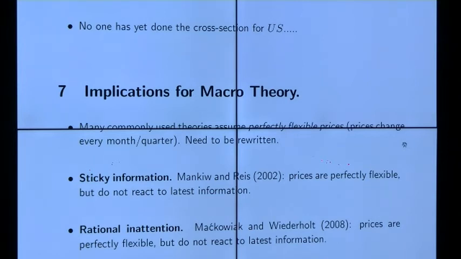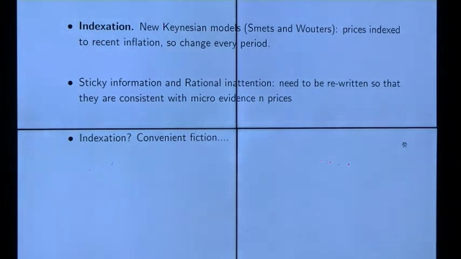There's another variant on this, it's slightly different, rational inattention. Again, that was originally a model by Chris Sims, but it's become well known under the incarnation of Mackowiak and Wiederholt. And again, it assumes that prices are perfectly flexible, but they don't react to the latest information. And the reason they don't react to the latest information is that firms are optimally being inattentive. There's rational inattention. They're solving the Sims information management problem, and what that means is that they don't update their information all the time. But again, the prices may not be up to date in the information dimension, but they're being changed every month.